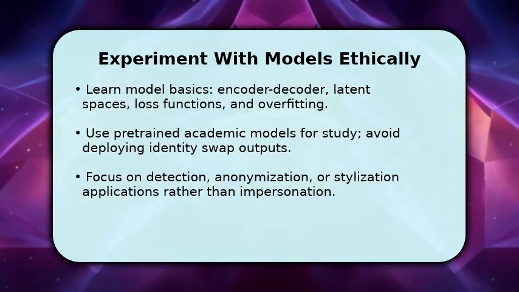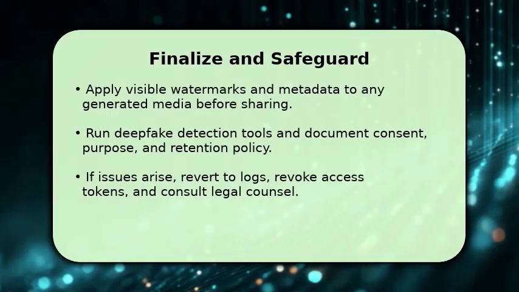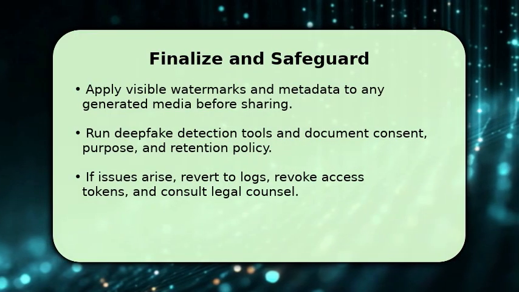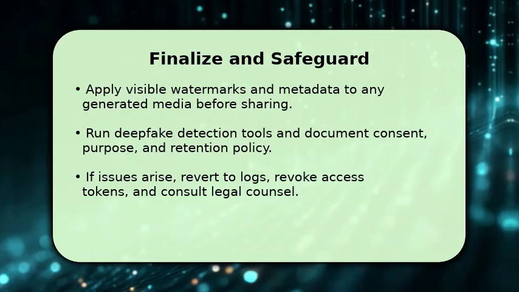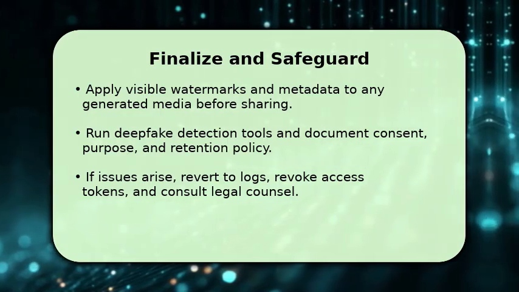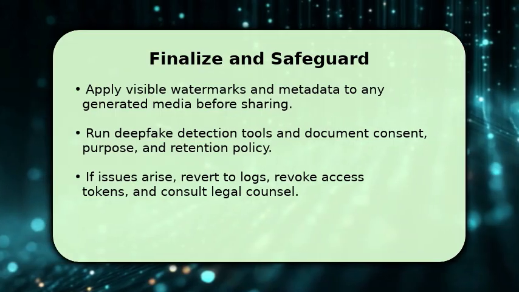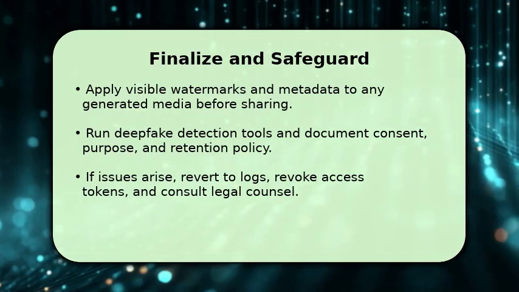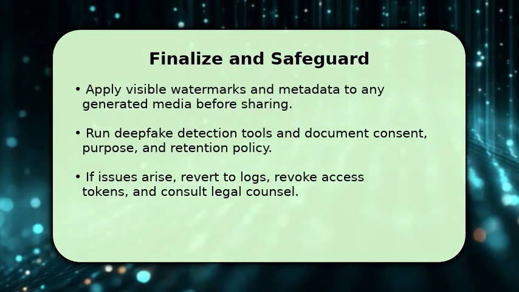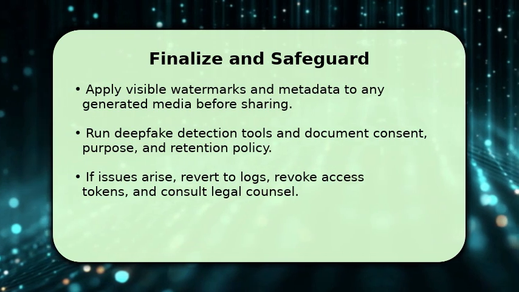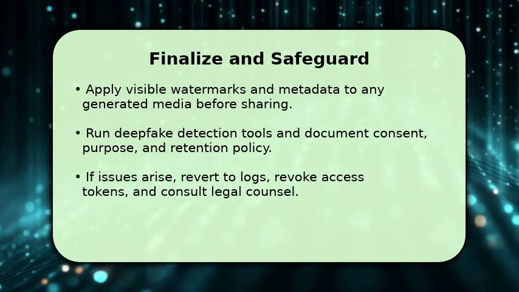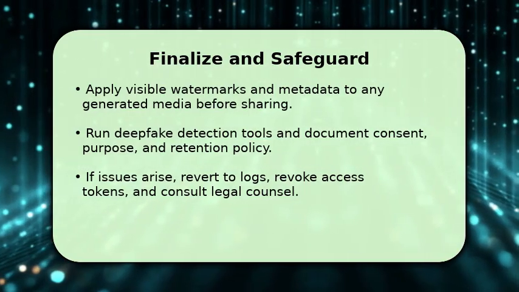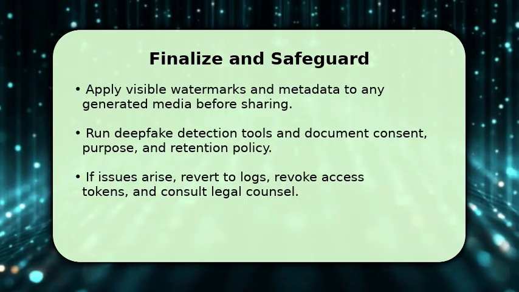To finish responsibly, export your results with clear watermarks and embedded metadata stating they are synthetic. This prevents misuse and informs viewers. Once done, run established deepfake detectors on your outputs and keep records of consent, intended use, and retention schedules so you can demonstrate compliance. If you encounter unexpected realism or ethical concern, immediately stop distribution, revoke any shared links or API keys, and revert to your experiment logs. If needed, consult legal or institutional review to resolve risks and next steps.